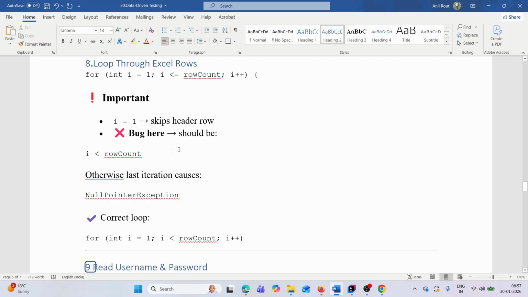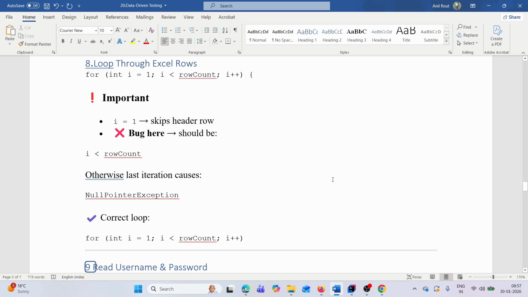Bug here: should it be i less than rowCount? No, it will be less than or equal to rowCount, because here the row count is how many? Actually correct, because total 4 rows, right? Equal to is not required. So just remember that.